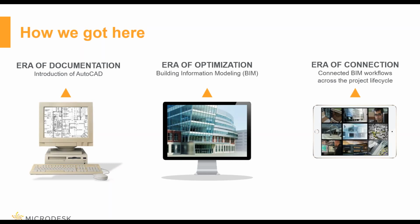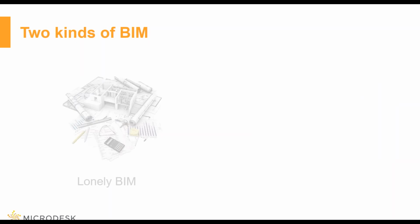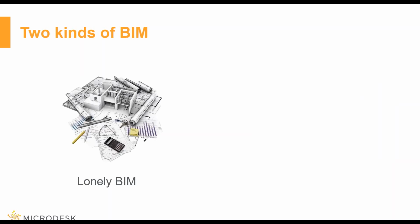Almost everybody has a device that's constantly connected, whether they, in some cases, want it or don't want it to be. But it allows them to connect themselves to a lot of other people. And we're talking about also doing that with our projects. Now, this sort of leads to two kinds of BIM in many people's minds. The terms are a little bit funny, but you've got lonely BIM. What this means is that you might be the only one on a project that's working in a BIM application. So you might have your model, everything's cool that you're working on, it's all coordinated, but all around you is a lot of 2D information. People are still sending you flat AutoCAD or MicroStation or other 2D information that you then need to figure out how to communicate on. Or all the BIM information that you have is sort of siloed. It's locked away. It's not being shared or worked with everybody else.